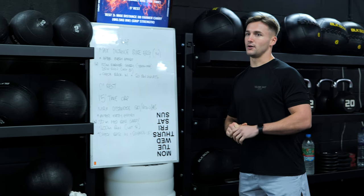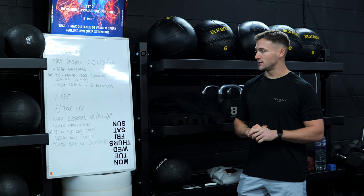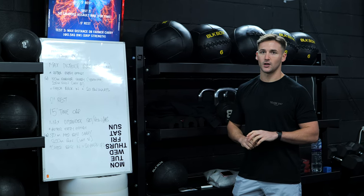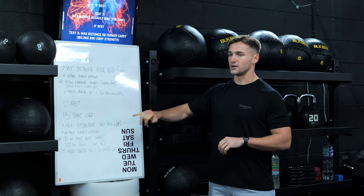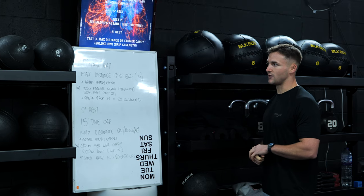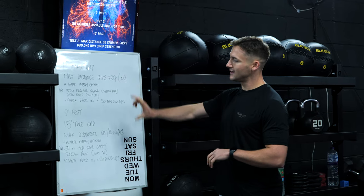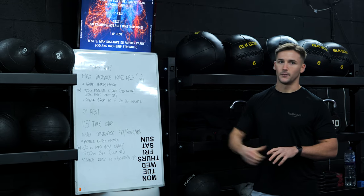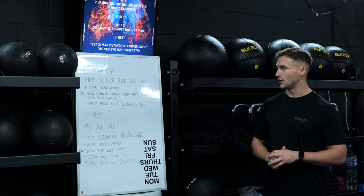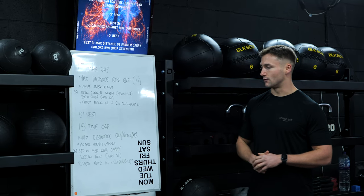So we're going to go through 2 15-minute time caps, in which we're looking to achieve max distance either on the bike erg or ski, row or assault bike, depending on what will be available at the time. So what we're going to do is we'll split off into two teams. One team will start at A, second team will start at B, and then we will swap afterwards. You're going to do a max distance on the bike erg, and then max distance, choose a ski or the row.